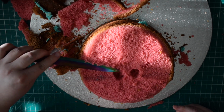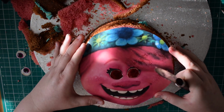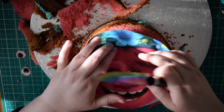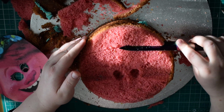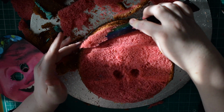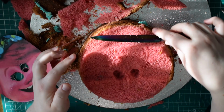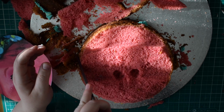We're not carving in too deep. It's literally, I would say, millimeters that you're carving in around the cheeks and the bit on the forehead. So you can see it really is just the very top of the cake, just so that you can see the different areas that you're going to be working on.